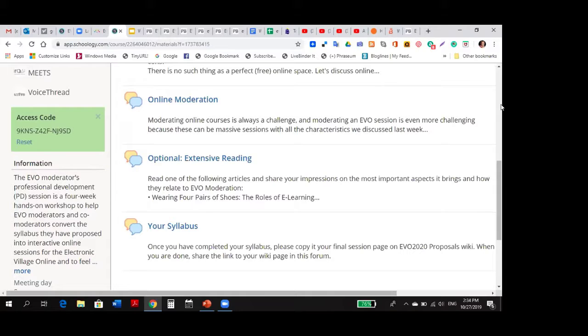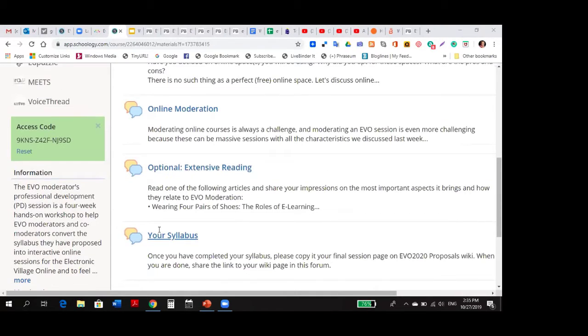Yes, forums are an excellent way to collaborate. I personally love forums. They are my favorite because even in class, I love class discussions. So that's why I said this is your week 2 people's choice: forums for everything. I even added a forum on syllabus. I thought at first you could just share your syllabus on your page and we'll go and visit. But then I thought, why not discuss your syllabus in the syllabus forum? It's just that I couldn't for the life of me work out how to move it.